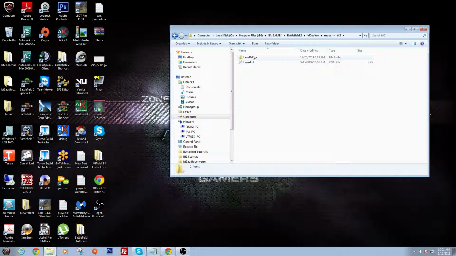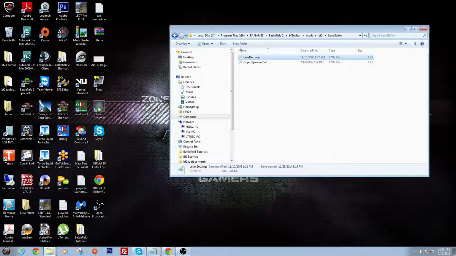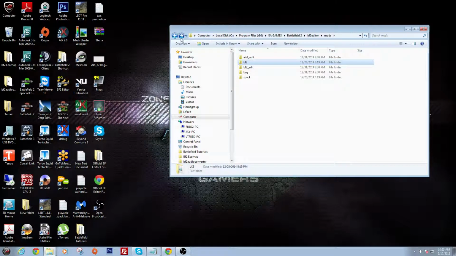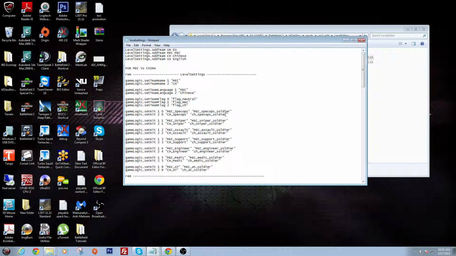But it's basically just copied from BF2. You make a copy of this one for BF2, and then you just need to edit the teams and make sure all the team setups and the soldier types are right, because BF2 has a different soldier. This one's US heavy and US light and such, whereas AIX has just soldier. They've got theirs a little different. See, Spec Ops soldier, sniper soldier.